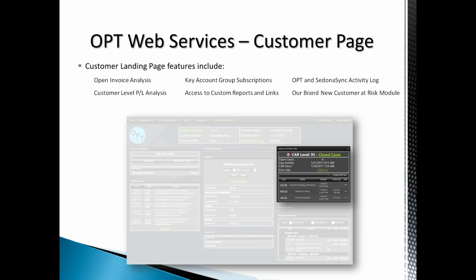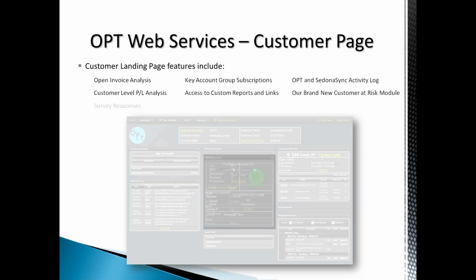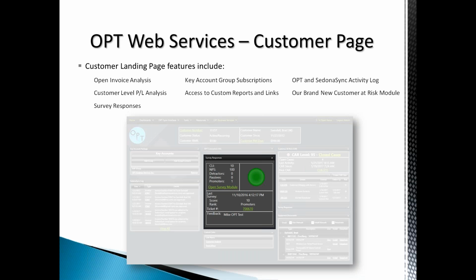Now, each one of these different types of issues come with an inherited risk. So in this case, the first one came with the risk level 50, 30, and 75. What we do is we add up all those risk levels, and then we end up getting our total customer at risk level for that customer. And we can set thresholds for that of what's acceptable and what's critical, and that'll indicate our LED there on the side. Now, the case codes are more than just adding in a code that's tagged to the account. Each one of these cases actually has to be handled. And we'll talk about how that works in just a minute.